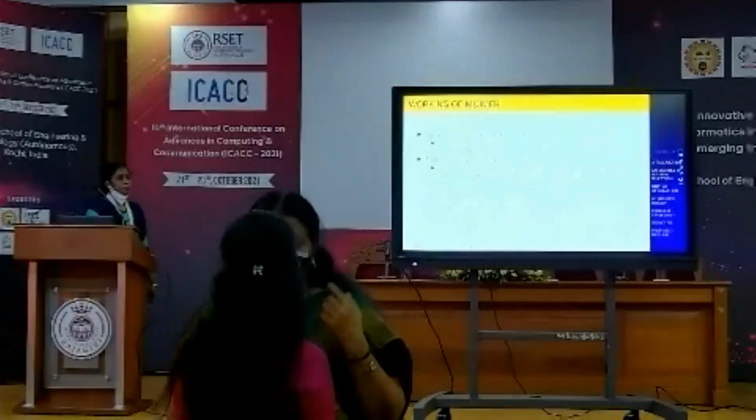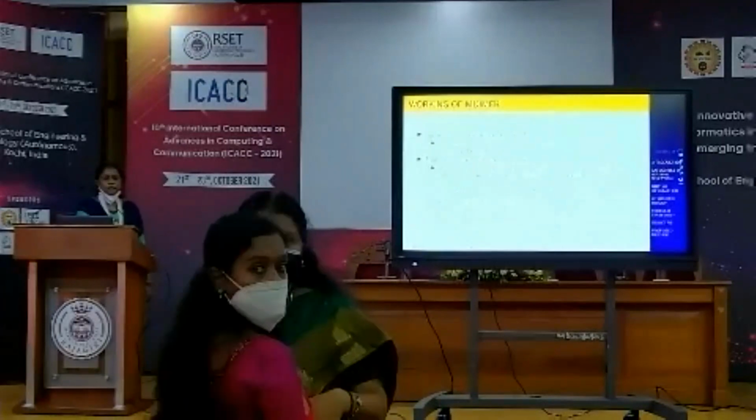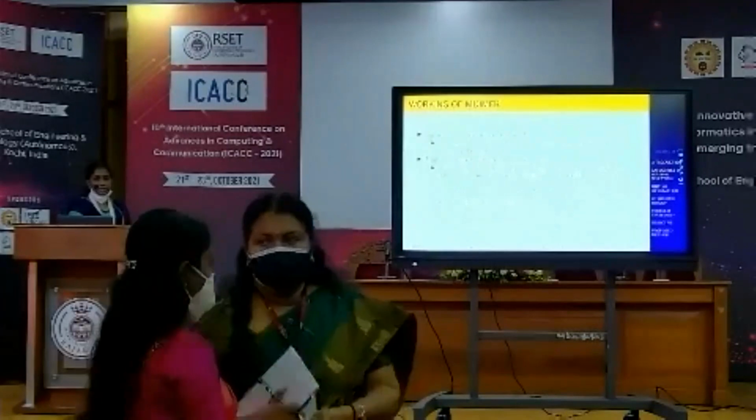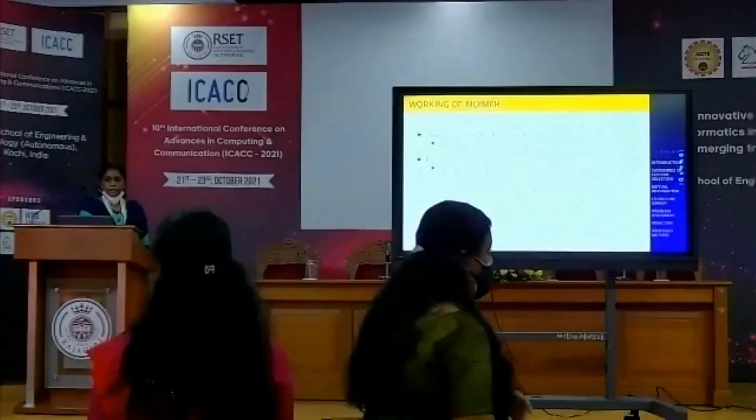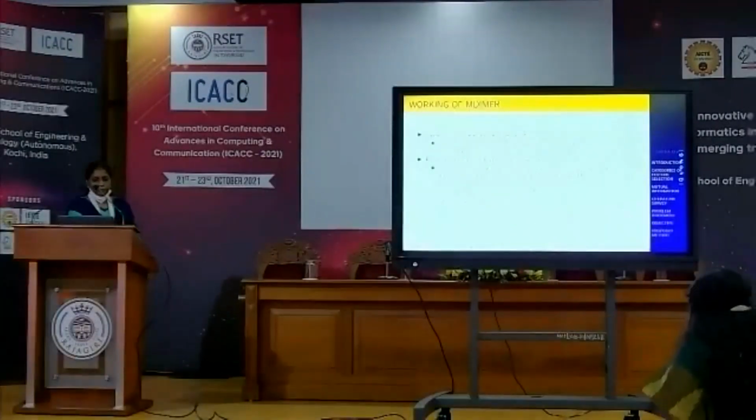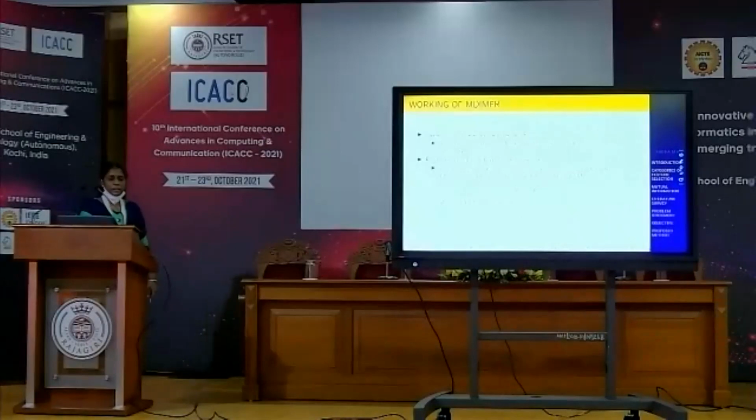This part is the core of this work, that is the feature selection method, which is known as maximum dual interaction and maximum feature relevance. Here, first of all, generate the relevant feature set SREL. This is done by finding the maximum MI between the input features and the target class.